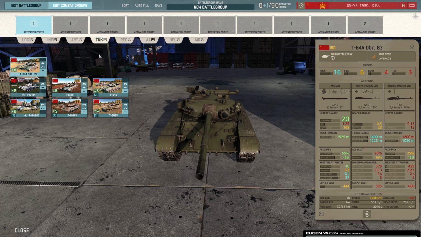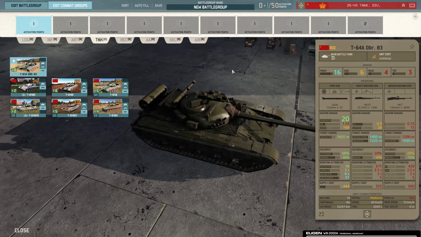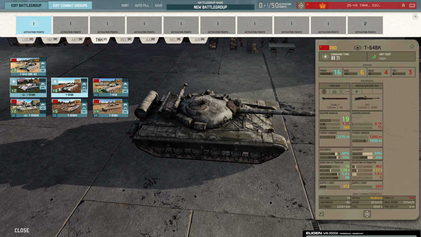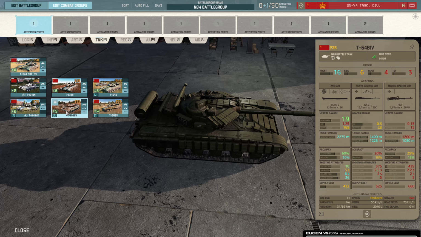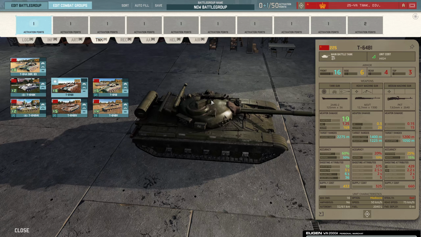Tank tab, probably one of my favorite tank tabs just because I love the T-64. So you've got a cheap T-64, well, if you can call it cheap, the T-64A OBR 83. Then you've got the standard T-64Bs in a variety of options, including non-missile. And then you have the BVs with the same, and obviously the B1s are specific to this division.